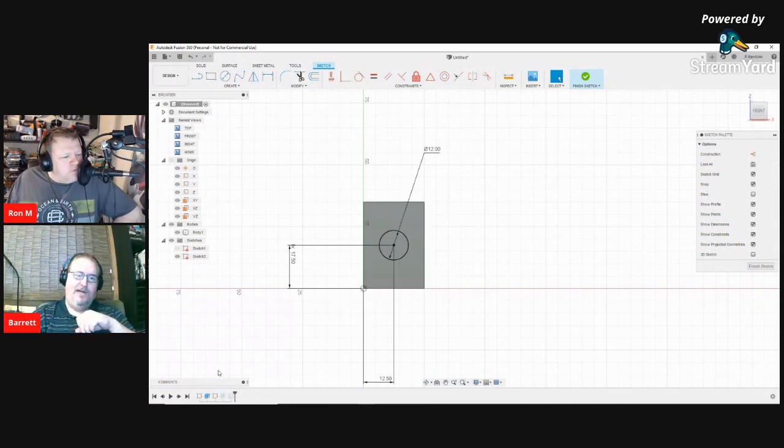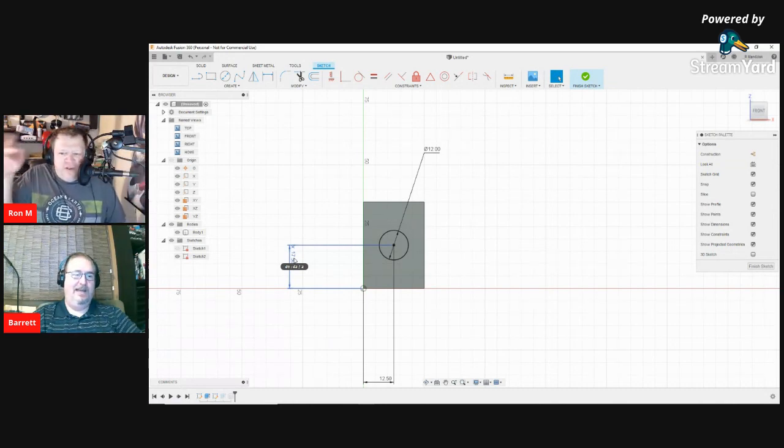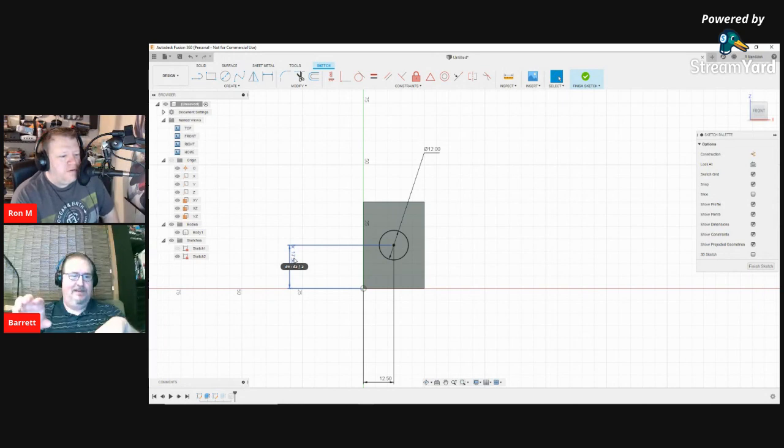Okay. So if you hover over it, go back to hover over this dimension that you just did here. See its number. So what's its D number? It is D something. Hang on. D9. Then the 2 dots, D2. So what this means is that dimension 9 is being parametrically driven by a parameter or a function from dimension 2. So if you change dimension 2, dimension 9 will automatically adjust.